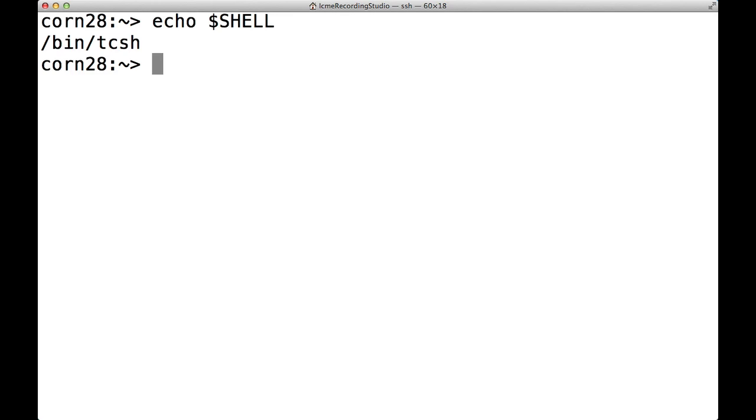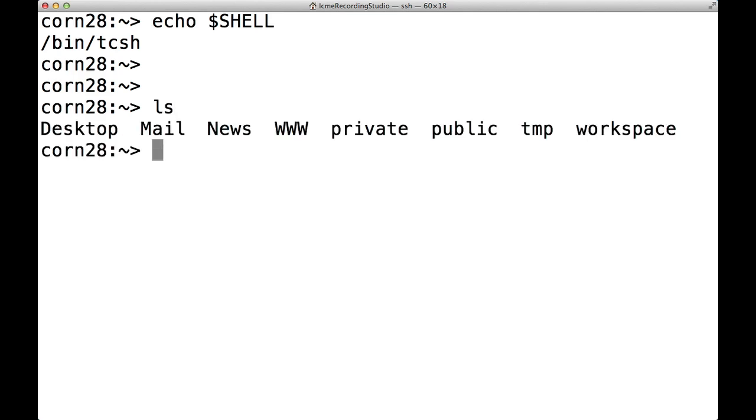Now, the most common scenario when you're using the Linux systems in this course is that you're going to log in and create your programs by writing some code in files and then run it. So the first thing we need to be able to do is figure out how to navigate around, look at our files, etc. So the simplest thing we can do is type the ls command. So that's a lowercase l, not a number 1. And that's going to list the directories and files in your account. So these are the directories and files in my account on the Korn systems. Yours may look different depending on what you've done in terms of other usage of this system.